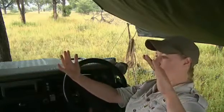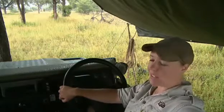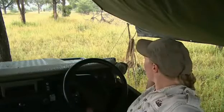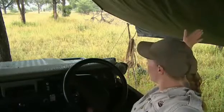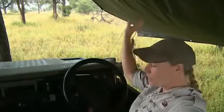And obviously with all the young impala, the baby impala, probably about this big, yeah, it's just going again. So we'll just give it a few more minutes and then hopefully it will ease off and then we can go back out and have a look. Because I would love to catch up with one of those cats for you. I am so keen to have a nice view of one of the leopards at least with you. There's not so much calling now, but we'll see if anyone else picks it up, because it looked like whatever it was, they were looking down towards the western side, and it looked like it was carrying on that way. So we'll see if we can maybe drive around, and we'll come up the western side and just try and see what it was that they might be calling for.